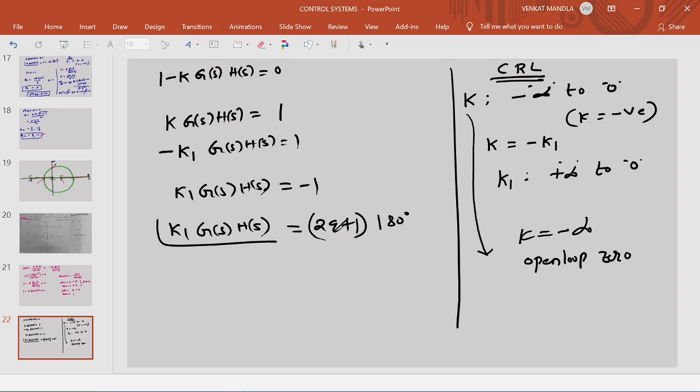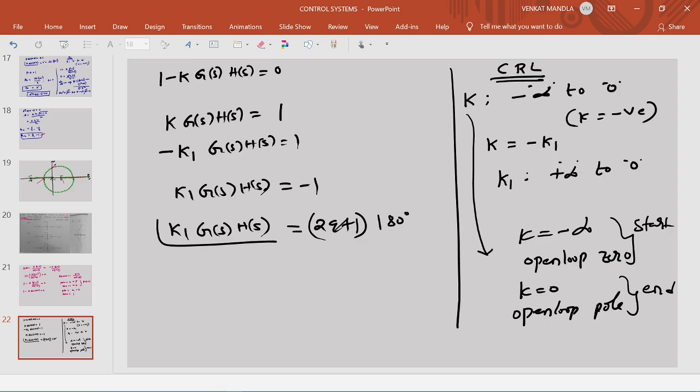And at k equal to 0, we get open loop pole. So that is the difference here. Complementary root locus always starts at open loop 0 and ends at open loop pole. This is the starting point and this is the ending point of complementary root locus that we have to remember, and the remaining things are all same.